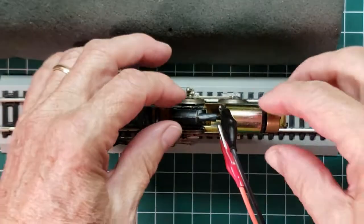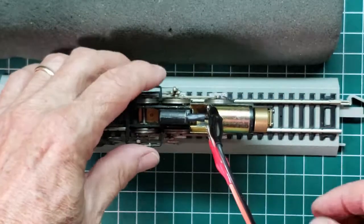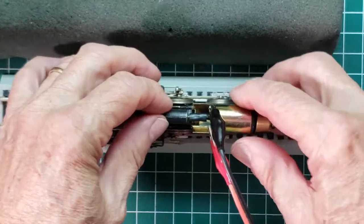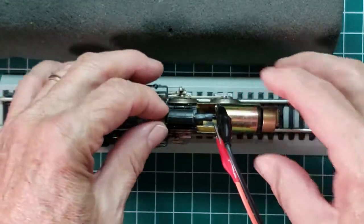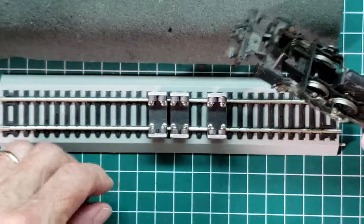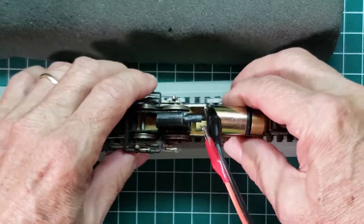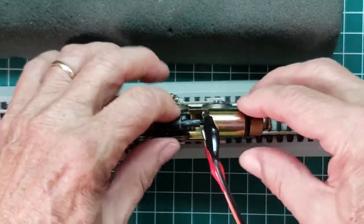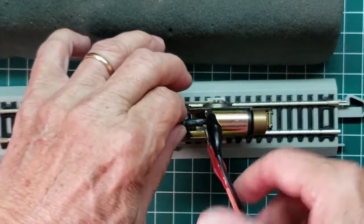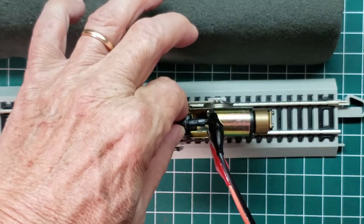Okay then, so I've managed to find some neoprene tubing that I had to put in two diameters, the small diameter for the motor and the larger diameter for the gearbox. And I'm going to go ahead and fire this up. I've got it on a stand so that the wheels can rotate, but it doesn't move. And I've hooked the motor directly to the power supply. And I'm going to hold the gearbox with my hand as I increase the voltage here.